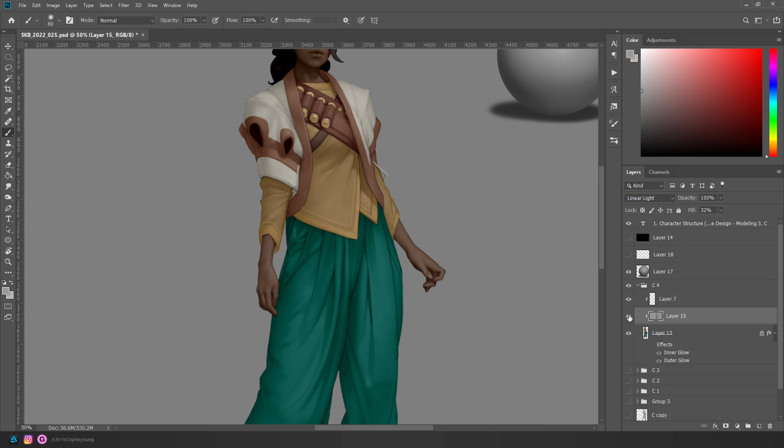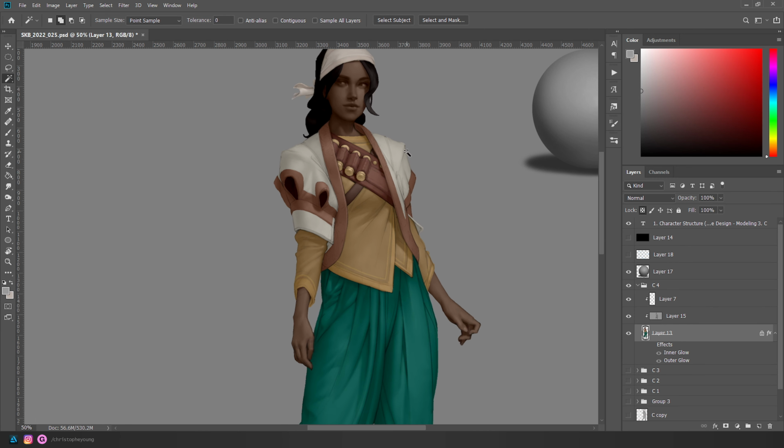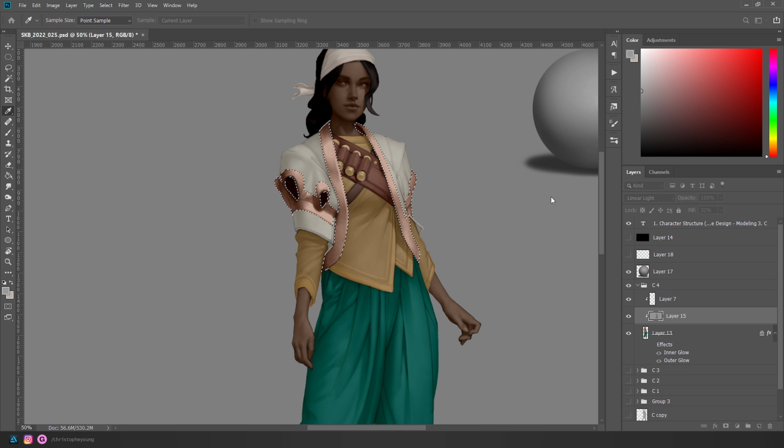It's quite easy to do metallics because, for example, if I wanted to change this copper thing into a metallic, I can select it, bring up my levels, and just bring the whites and darks in, and get extra sharp glossiness out of it if I wanted to change the material.